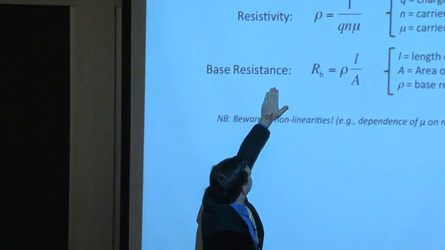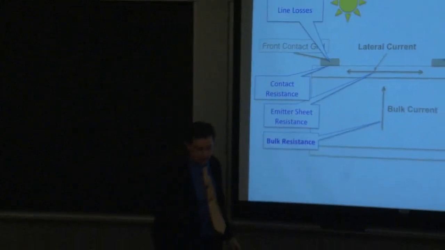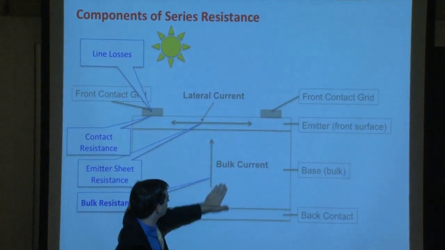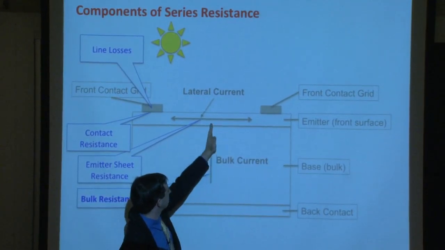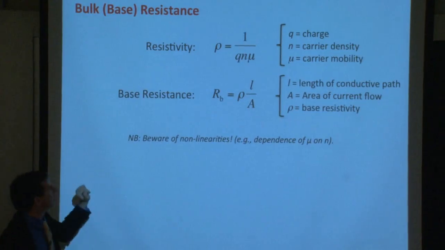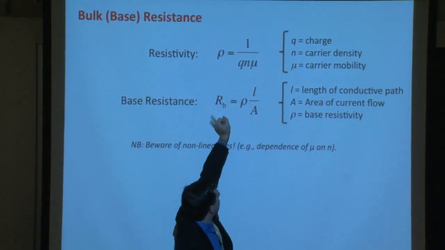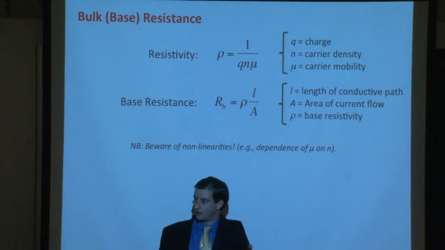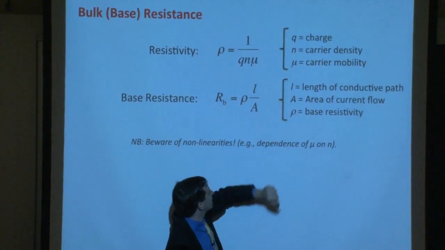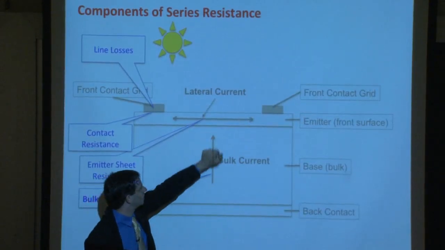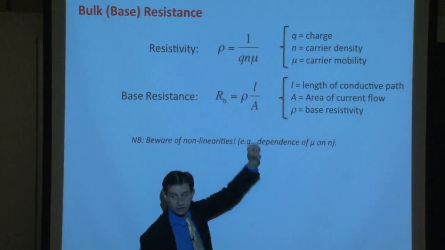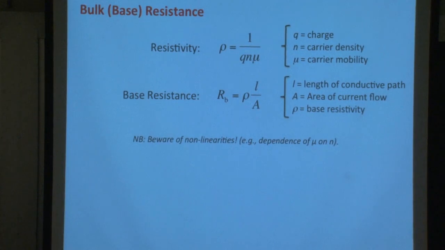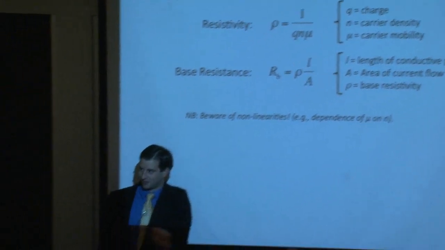Now the base resistance, in other words, the resistance that we should have as current travels across the base, across the absorber of our material, which we also call the base of our solar cell. The total resistance as current goes across the base should be given as rho, which is a fundamental material parameter, combined with some geometric parameters that define the size of our solar cell. So L is going to be the length of the conductive path, which typically would be given as the thickness of the device, and A is the area of current flow, in other words, the dimension or size of our solar cell device. So to minimize base resistance, we want to have a very thin solar cell device.